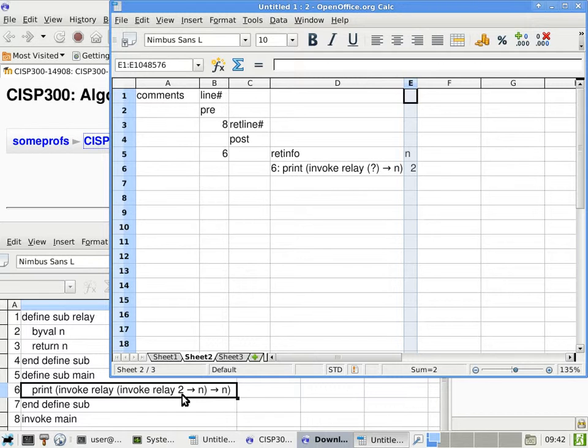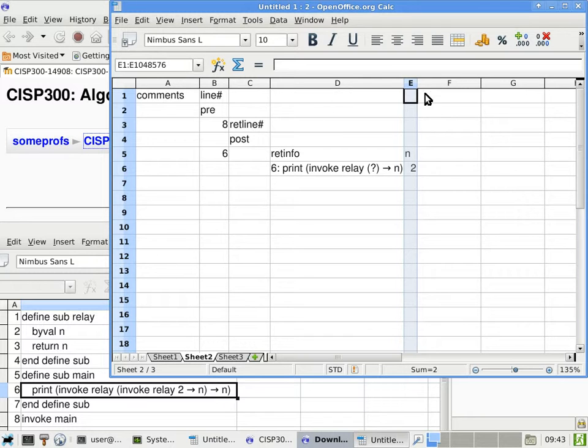Okay, if you remember, the difference between a local variable and a by-val parameter is a local variable always starts with an unknown value. On the other hand, the initial value of a by-val parameter is specified by the invoke statement. That's the difference between a local variable and a by-val parameter. In this case, we have a by-val parameter, and its initial value is specified by the invoke statement. That makes it 2 in this case. Are we doing okay? Yep, okay.